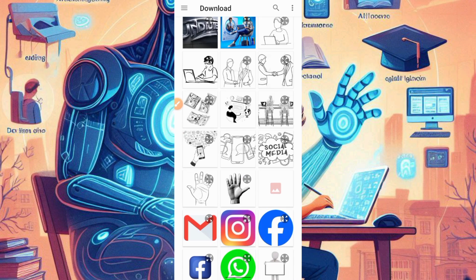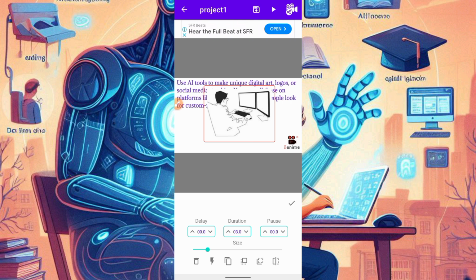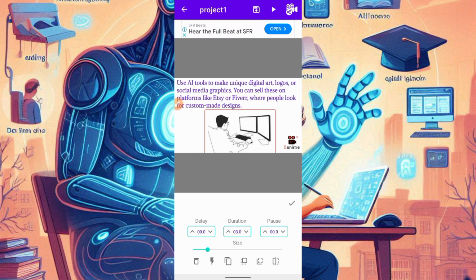So here we can pick any images from here. Let's just pick this very image. So here is the second slide. You just have to drag it to the position that will fit this.